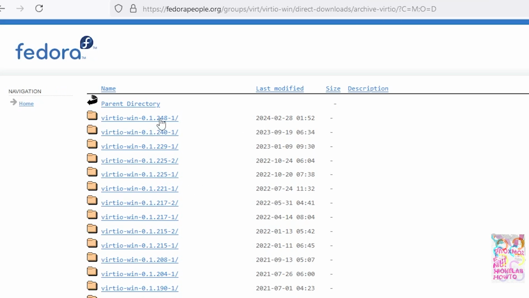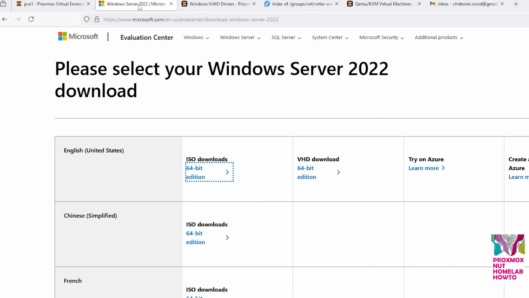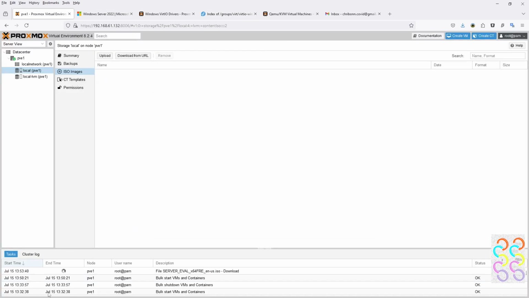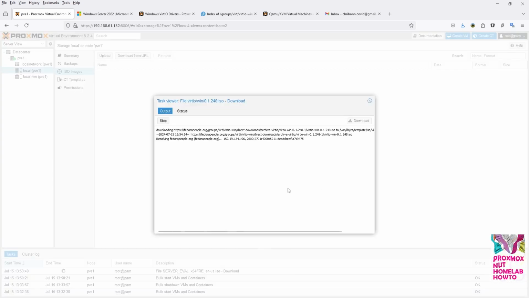We go here, click on this directory, this is the ISO I need, right click, copy link, go back into Proxmox, that is happily downloading. I can leave it downloading here, download from URL, query that, and I'm downloading that in parallel.